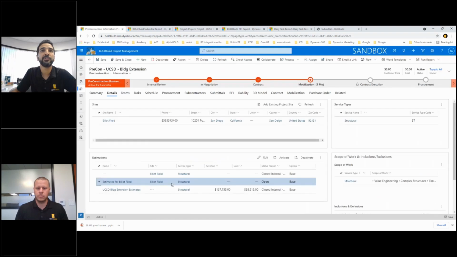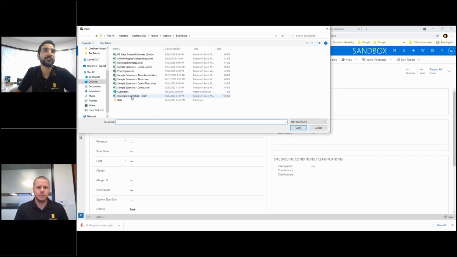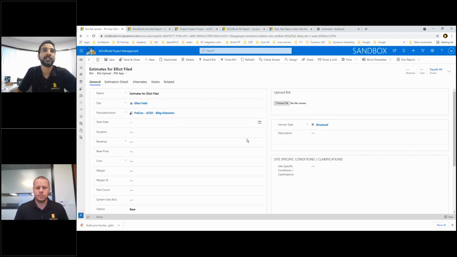And then when it comes to generating a bid, you have two ways of doing it. The only reason why we have two ways is that 70% of folks working in the AEC are still married to Excel. We're trying to move them away from it, but it's a huge number, so it's going to take some time. And they say we want to continue to use our Excels. In that case, what you can do is hit this choose file, and you will select your estimation or bid sheet. I won't show you that, but as soon as you do that, the Excel reading engine starts reading from it and it will incorporate everything in there.